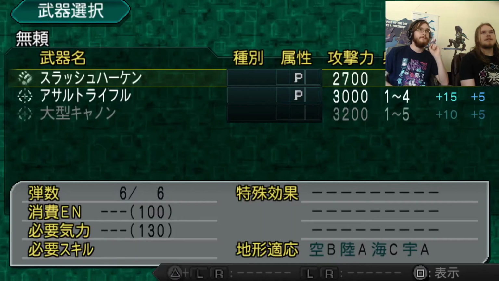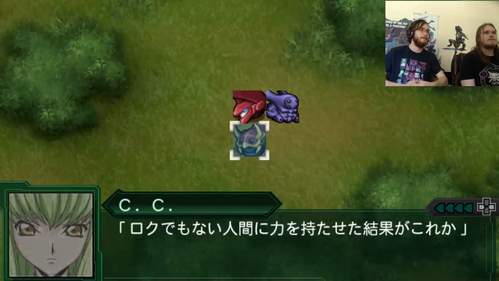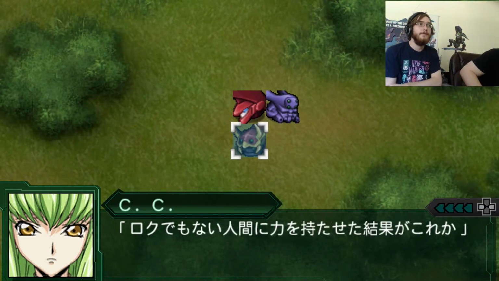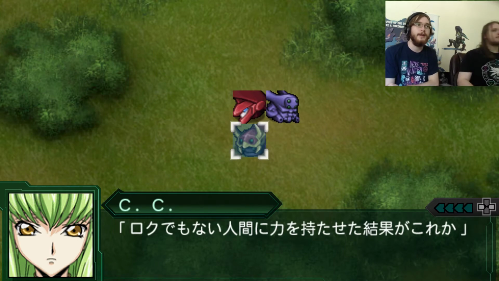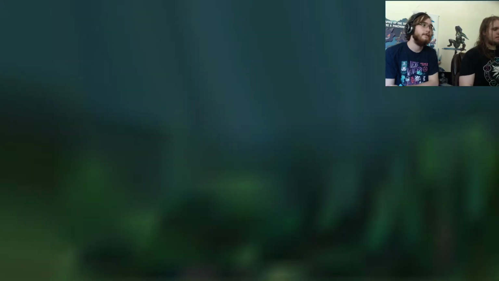Alright, C2, you get the kill, because why not? Assault rifle. So this is the result of worthless people getting their hands on power. Charles, is this world filled with battles your desire?